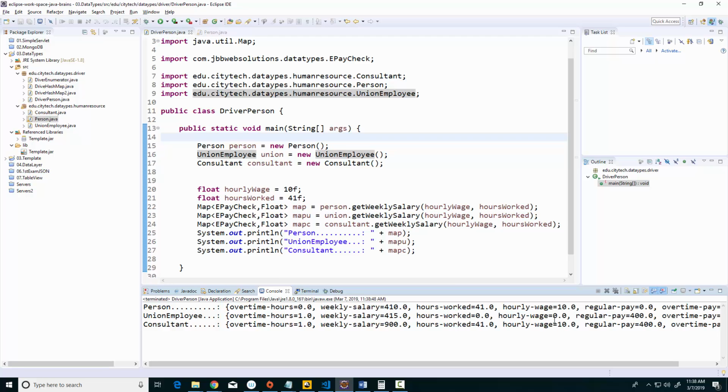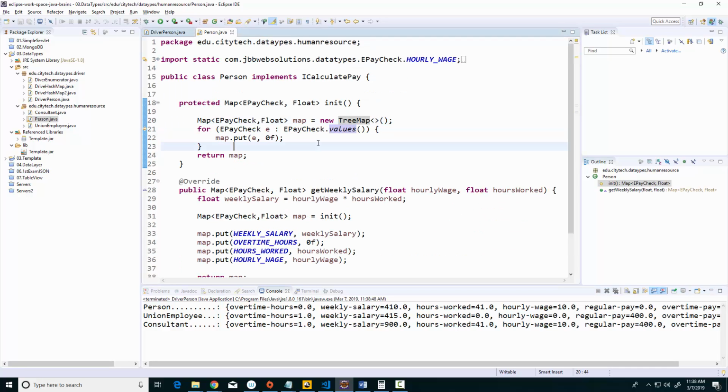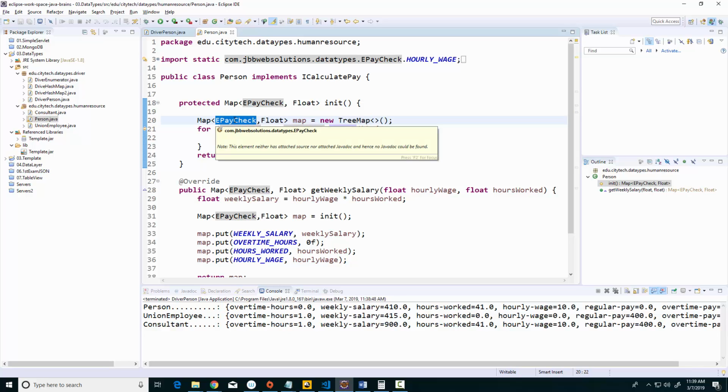It doesn't seem like it's sorted correctly. So let's go back to see why it didn't sort correctly. Okay. Oh, I see the problem now. If this had been a string, it knows how to sort a string, because a string is a data type that Java created, and it's following a certain standard. Since we created this class, we have to give it a little bit of help on how to sort it.